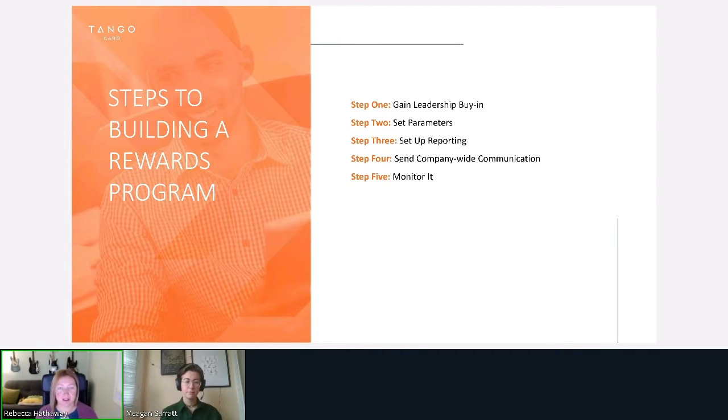Is this peer to peer? Is this for managers to give real time bonuses? Is this for morale? What is this for? And that will help you determine the rest of your parameters. Things like who is sending and who is receiving. Again, if you're doing peer to peer, that's pretty consistent. But if you're doing this for morale, is it HR? Is it operations that's sending these out, or is it managers? So really thinking about that, and again, spelling it out and making sure that people understand the why behind it, so that the who is really represented there correctly.